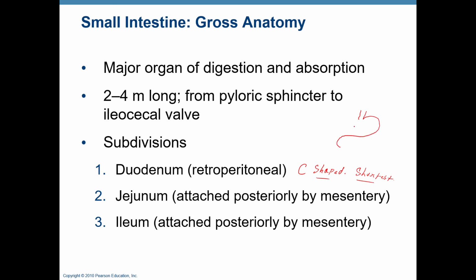So duodenum is like this. You see, this is the stomach and this is the duodenum, and your pancreas is here. This is the head of the pancreas, nicely fits in the C-shaped part of the duodenum. And this is the body of the pancreas, and this is the tail of the pancreas. Okay, so head part of pancreas nicely fits in that curvature. And this is the body, and this is the tail of the pancreas.